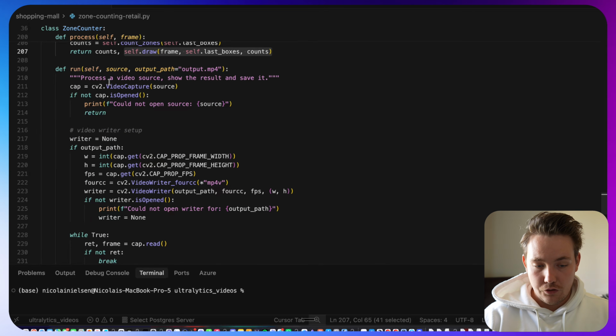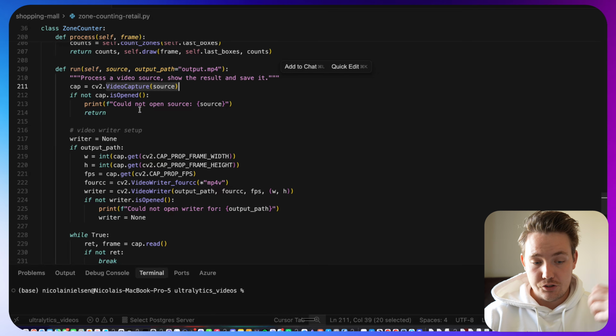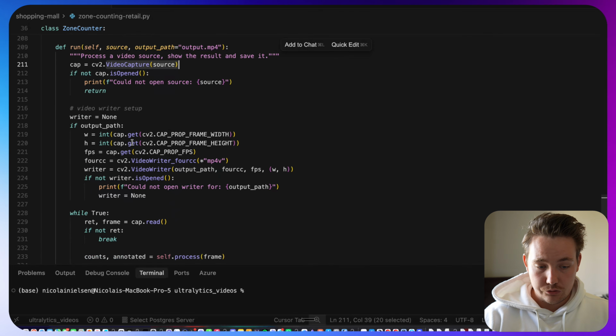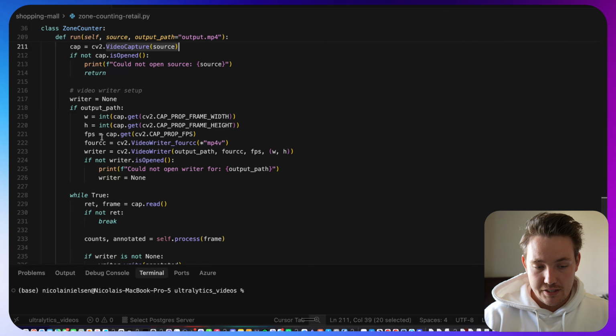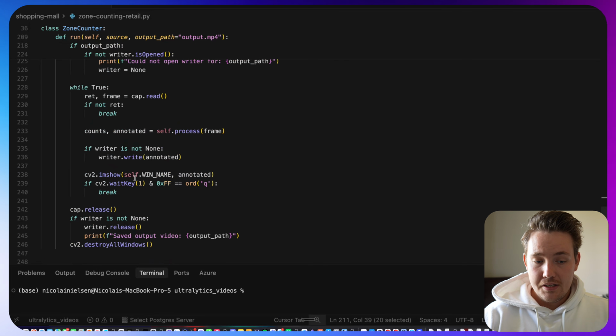Then we're just going to run it. This is the main run functionality. We have our video. We can just run the video through. It's going to open it up with the video capture in OpenCV. We can also save out the output results here with our video writer. Then we have a while loop. So while it's running, we have our capture, we read in a frame, and then we're just going to throw it into our process function.